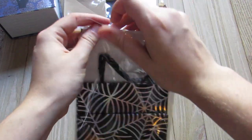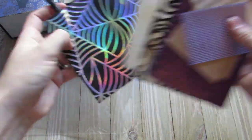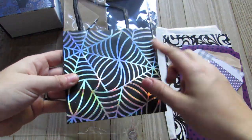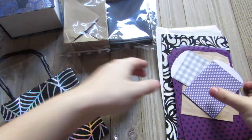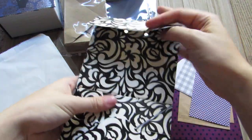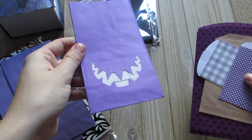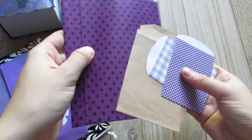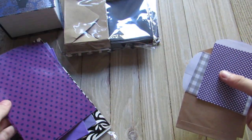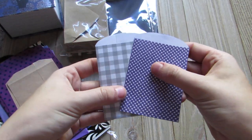For my bags I sent her more than ten — they can all be different or all the same. I'm sending her one holographic spiderweb treat bag, two plain white glassine bags, one punched and folded at the top so you put ribbon through it, that damask one, two regular purple paper bags, one paper bag with an acetate opening with a mouth, two patterned glossine bags in purple and polka dots, two craft bags, and two smaller coin envelope treat bags.